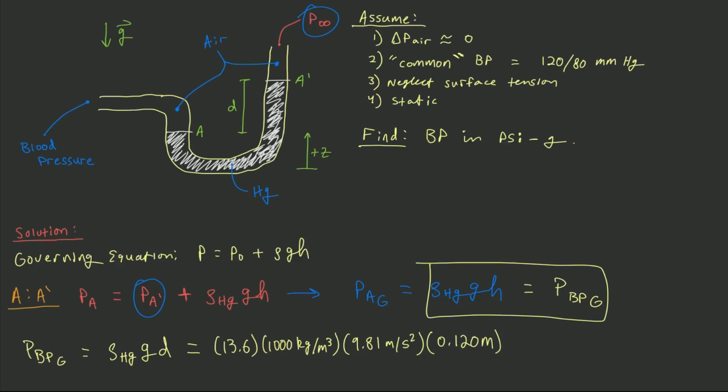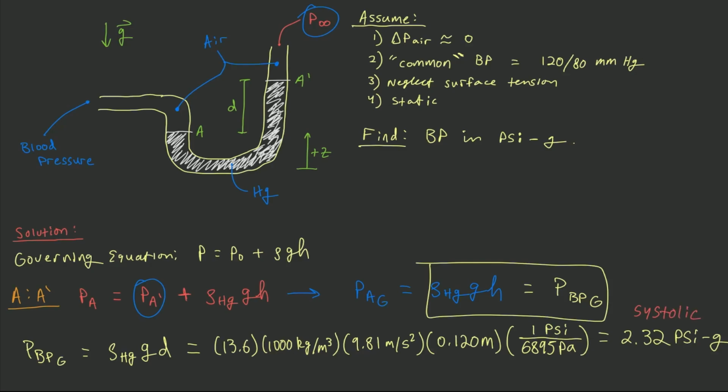Also remember that we're dealing with SI units right now: kilograms per cubic meter, meters per second squared, meters, etc. So our blood pressure in gauge is going to come out as Pascal gauge, right? But we want it in PSI gauge. So we need to add a conversion factor, which we'll do right now. 1 PSI is equal to approximately 6,895 Pascal. And now we can compute our systolic blood pressure. We plug these numbers into our calculator, and we get 2.32 PSI gauge. And again, that's our systolic blood pressure.